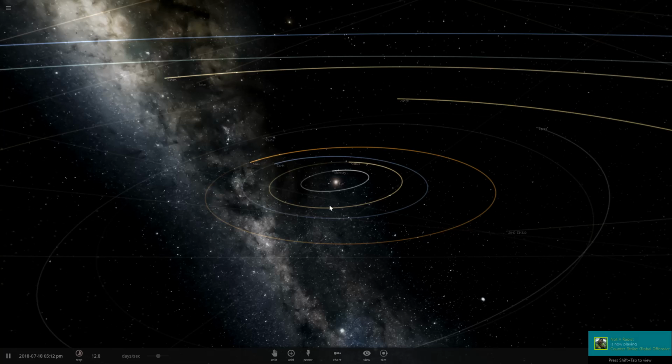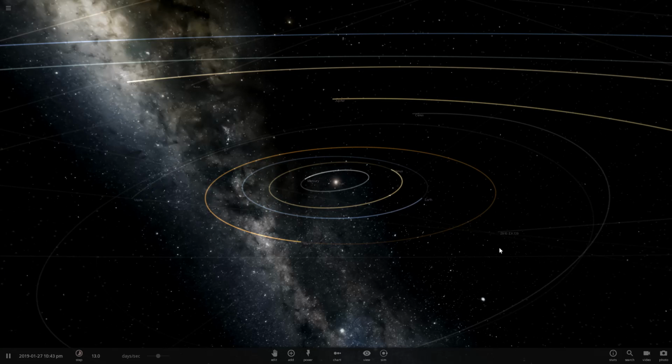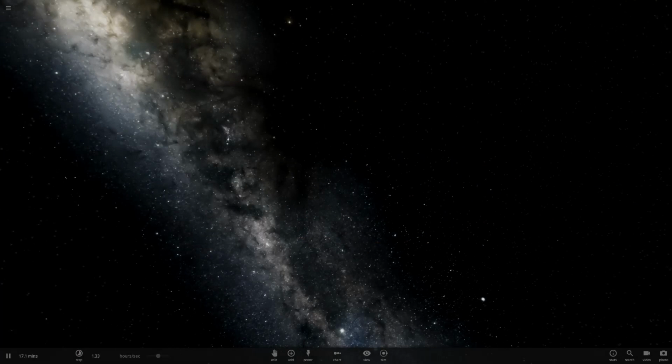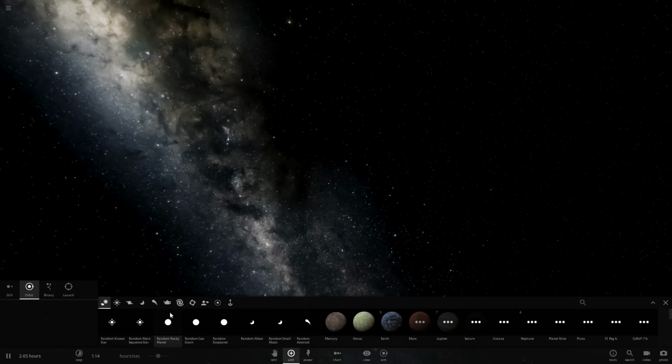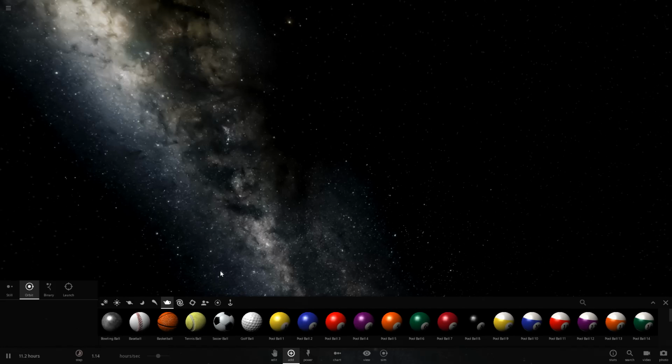So today what we're going to be doing is a little bit different. Instead of messing around with planets in Universe Sandbox 2, we are going to be messing around with something that is, well, more of an object. We're going to turn a basketball into a planet, and we're going to see how challenging this is. It's probably going to take a while, but it was requested. So let's do this.